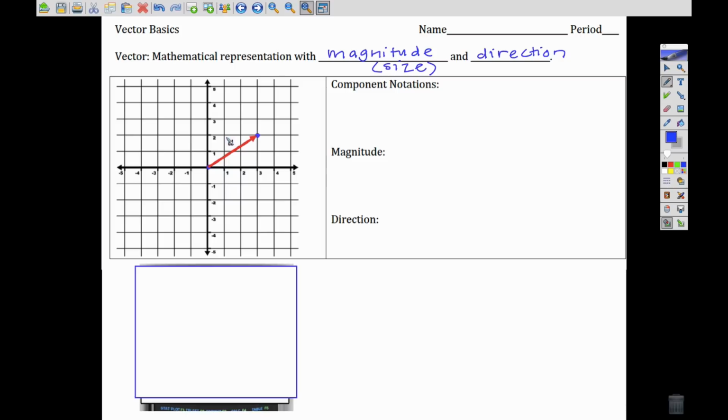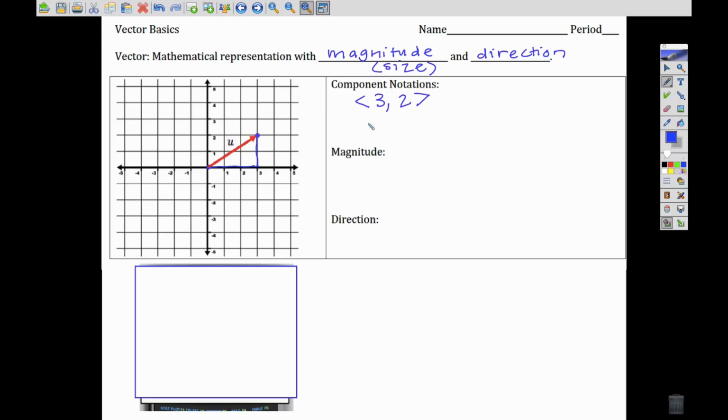So if I'm looking at this vector, vectors are typically labeled with a lowercase letter. And we have this vector in the coordinate grid, right? And I can see that if we start here, this is the starting point, it's the tail, this is the end because it has the arrow. The horizontal component is 1, 2, 3, and the vertical component is 1, 2. So in the component form, we have 3 for the horizontal component and 2 for the vertical component.